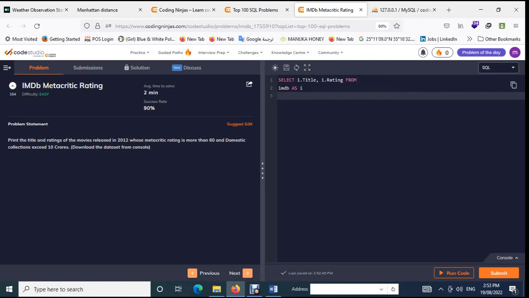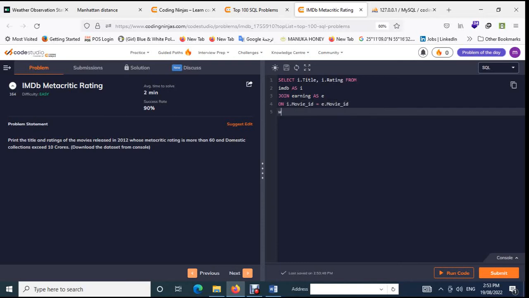So join earning as E on the condition here is going to be like this: on I dot movie underscore ID equal to E dot movie underscore ID.